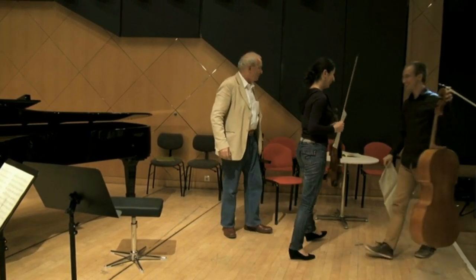And sometimes performers have a very wonderful idea. They think, you know, I can see this phrase expanding, and I think at the top there should be a sforzando. If they're clever, they will then look back at maybe the autograph, and maybe they will see that Brahms put a sforzando and then crossed it out. There is a complete personal lesson from Brahms saying, maybe you think this should be sforzando, and I thought so also, but when I tried it with Joachim, we decided sforzando was not very good. And so you only know that, and you can reconstruct it in a rather Agatha Christie sort of way by going back down the process.